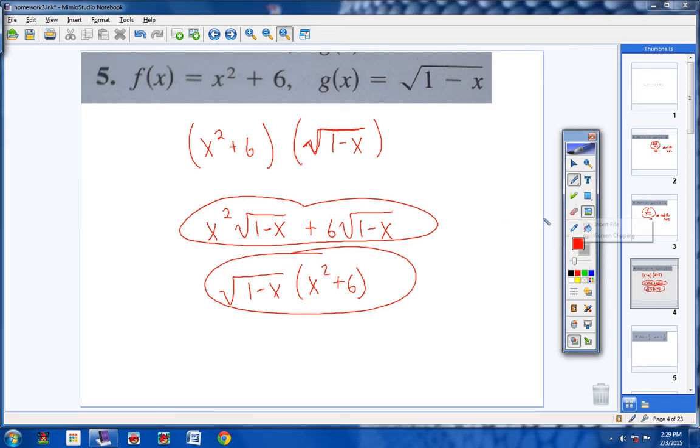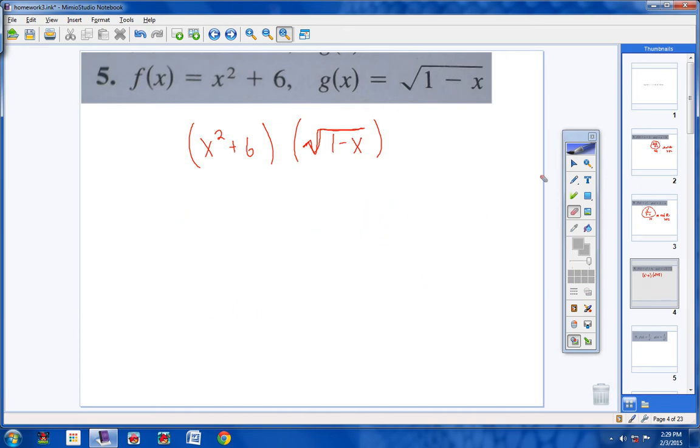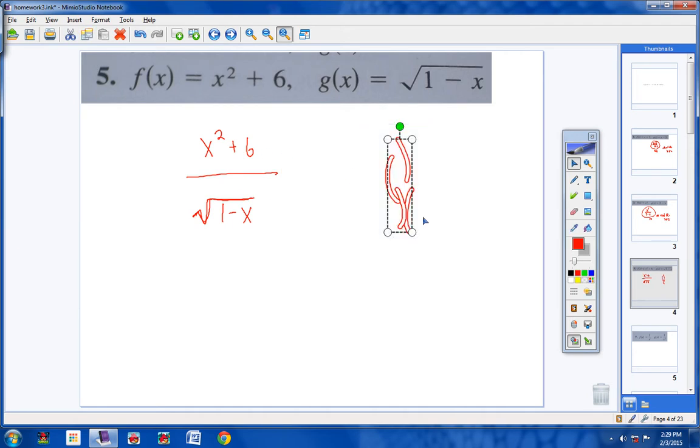Okay, and so lastly now, we're going to go ahead and divide these two. So our f function goes up top, and our g function goes in the bottom. Alright, now students, there really is not anything you can do here, except they might want you to rationalize, like multiply the top and the bottom by the square root of 1 minus x, but on a test or a quiz I would tell you not to do that, okay? So there's really nothing you can do. The only thing left to do is to find the domain, like they asked us to do, okay?